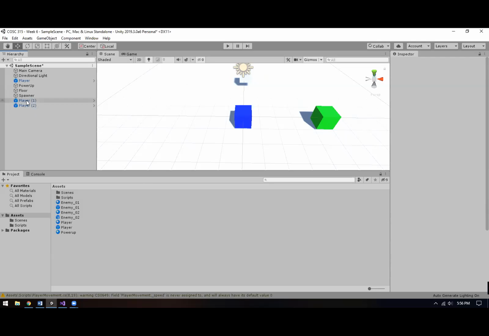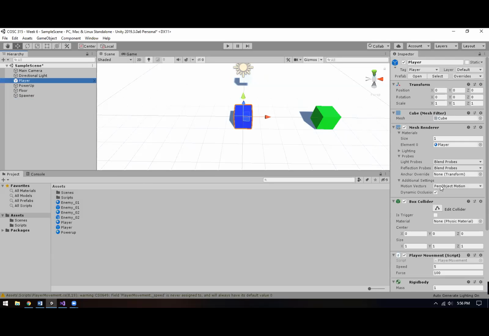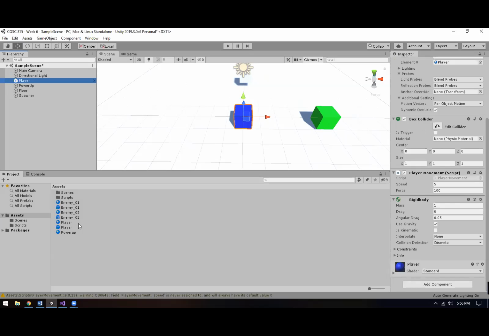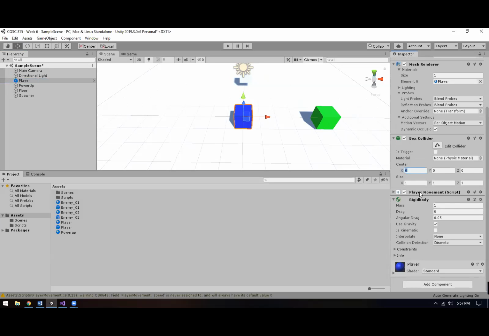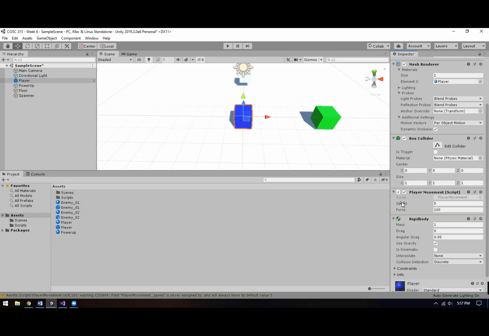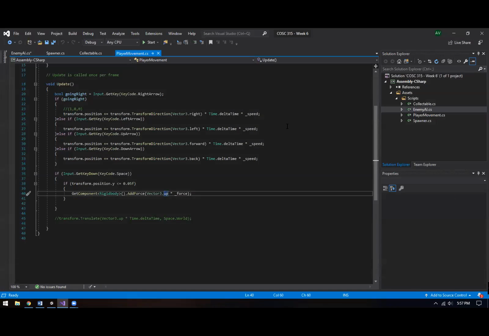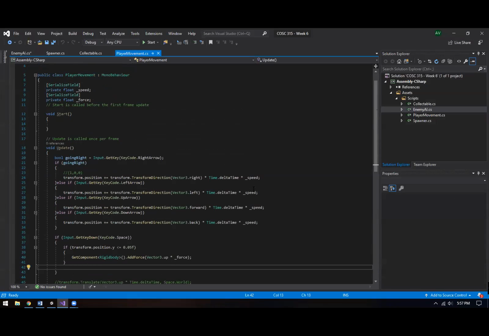Okay, so I'll remove this. On this player object, I have a script that I made called player movement. It's pretty simple.